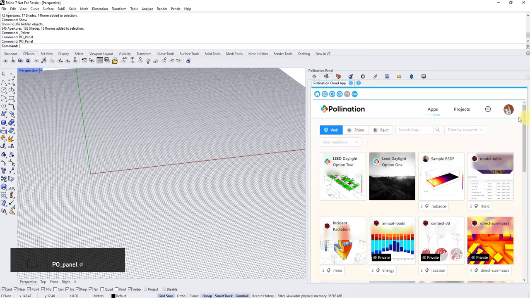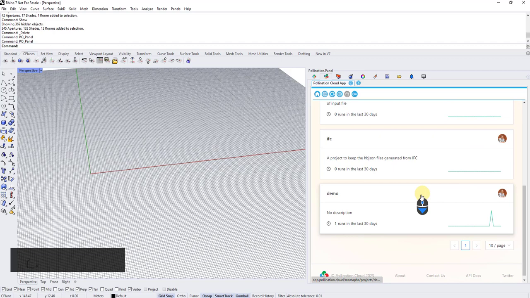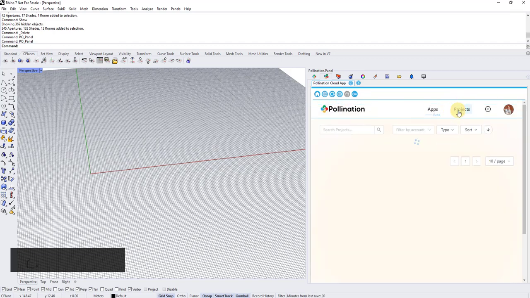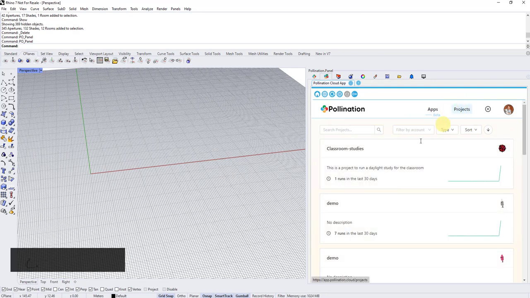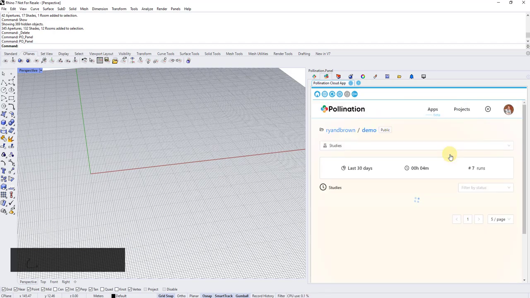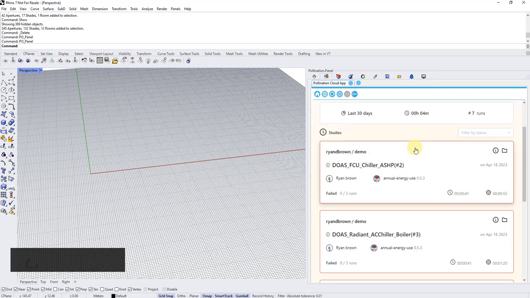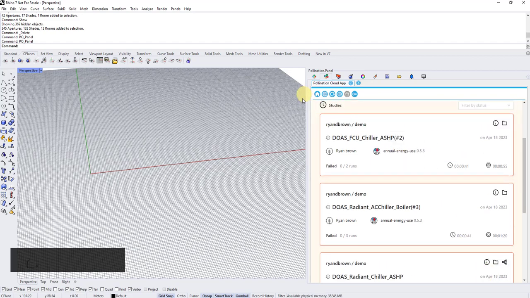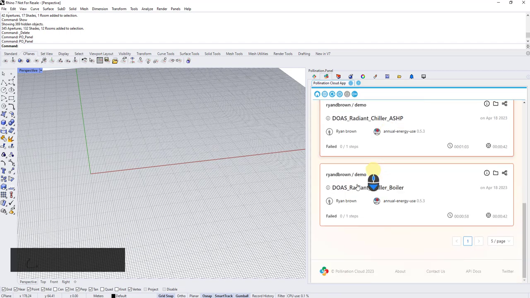Then from here, you can go to all your projects, and if you have any studies, you can look at them and try to debug them. I'm going to be a little bit experimental and try a project that someone else is running. I noticed the runs are failing one after another, 739, 736, and it looks like Ryan hasn't been able to fix the issue.